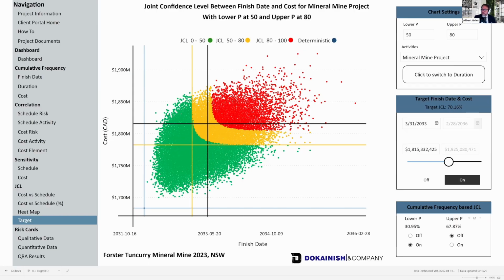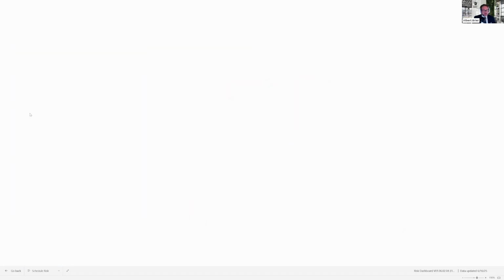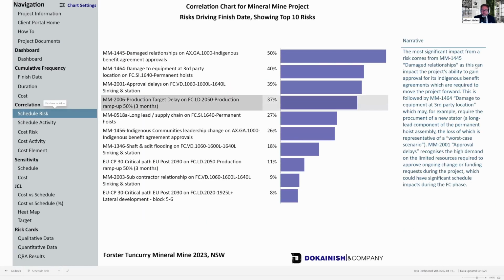So let me jump back into questions. So higher level, how might we use AI tools and project risk? How could they work together? Well, without revealing too much about our development roadmap, we are thinking about the answer to that question very, very carefully. Something that you may have noticed, on, say, the correlation screen, and in fact, on most screens, you have a narrative. This narrative was written, in this case, by my good friend and colleague, Roger Bradfield. He and I collaborated on getting this one pulled together.